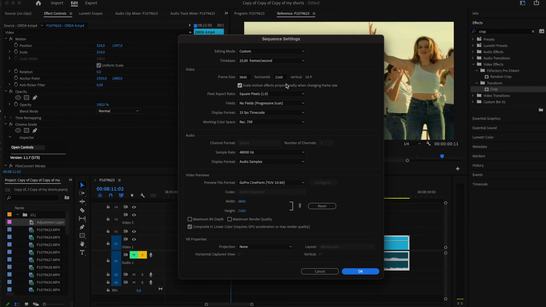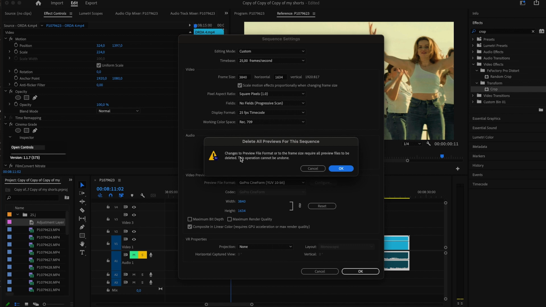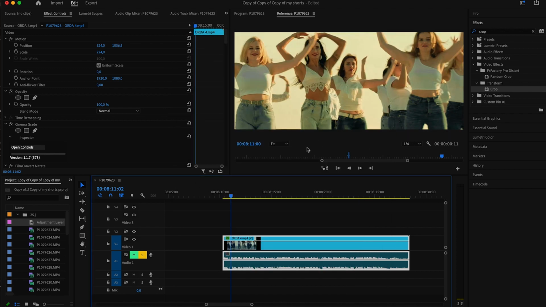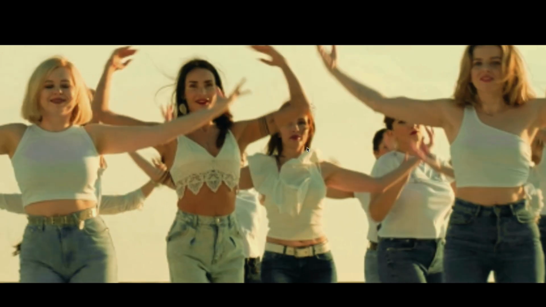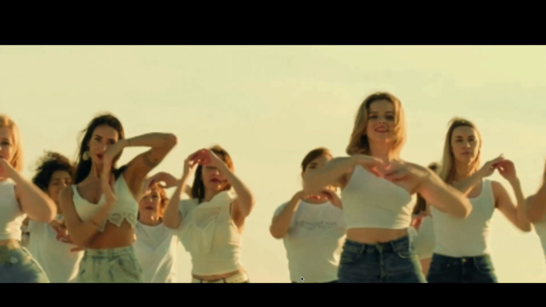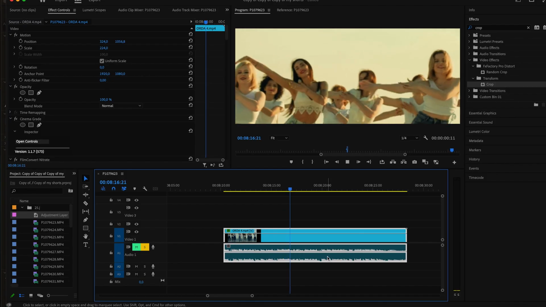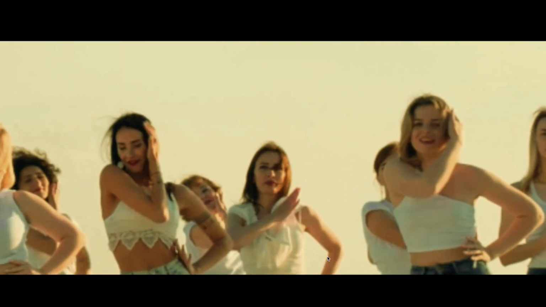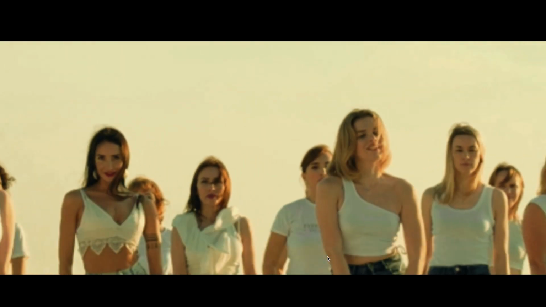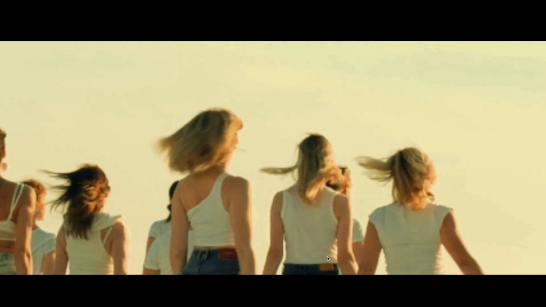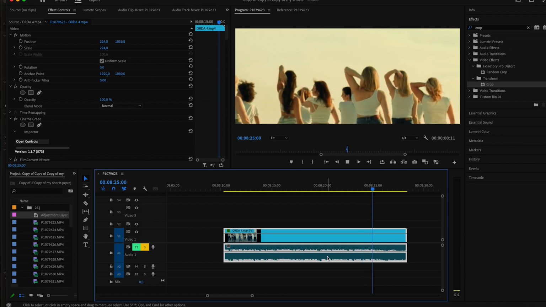So this is the vertical size we are supposed to use in order to get a cinematic frame size. You will get a message from Adobe, you just hit OK, and now you have the aspect ratio for cinematic video. And if you take a look, you have cinematic black bars properly fitted, because we changed directly inside of our sequence setting. So this is the best way to do it inside of Adobe Premiere Pro.